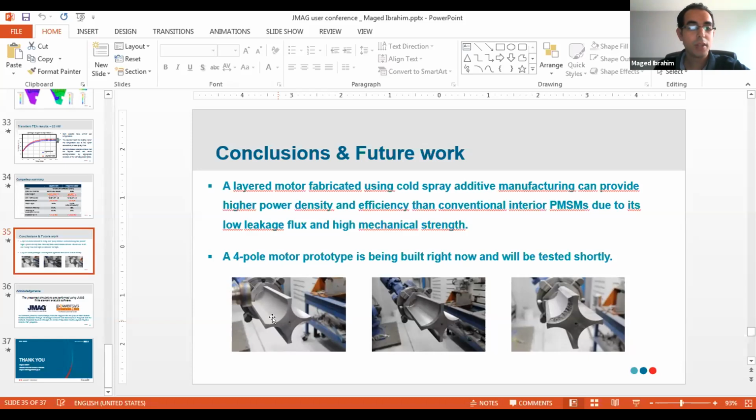That's a very good question. So for now, we didn't consider the difference in thermal expansion of different materials, but I don't think that would be an issue because, as I said, both layers use the same binder material. So with the similar binder material, we tend to have similar mechanical performance and thermal performance in the different layers. So we didn't analyze the thermal expansion issue yet, but if I would have to guess, I think it wouldn't be a problem. But that's a very important point that we have to address in the future also.